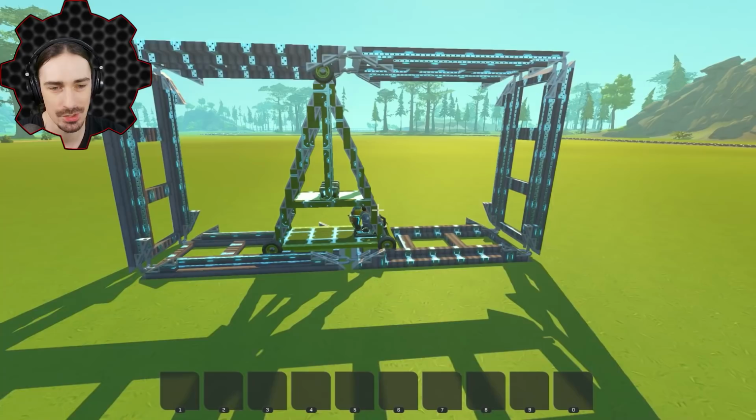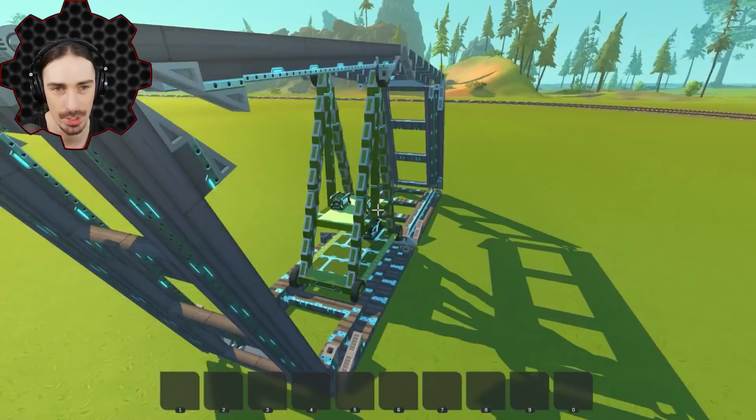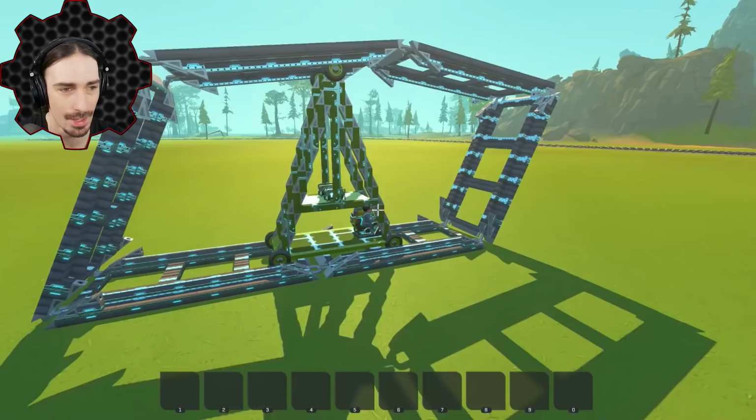So the reason why I have two engines on here right now is I actually have independent control over the top wheel speed and the bottom wheel speed. So if that became an issue, I was thinking about speeding up the top wheels so that the top of the track could keep catching up if we ended up getting ahead of it. That was the idea at least. But right now, this doesn't seem to be having any issues. It seems to be working great, actually.